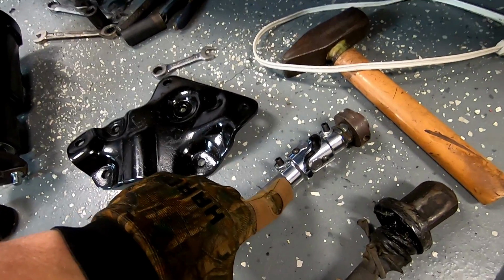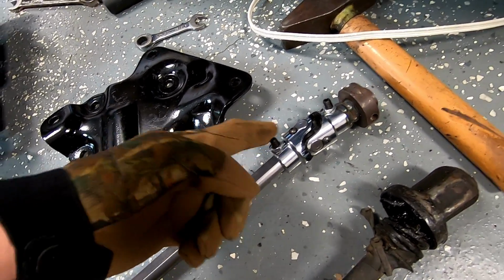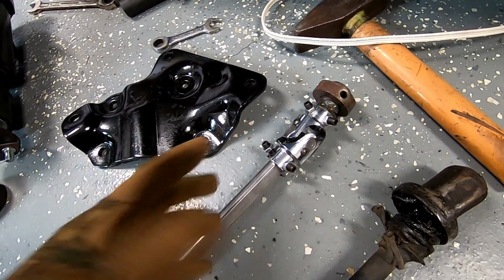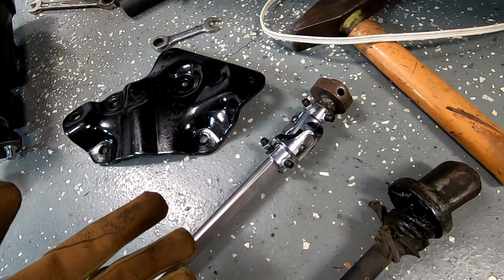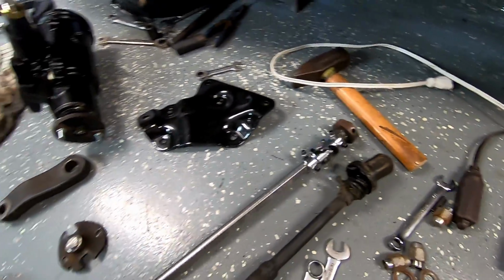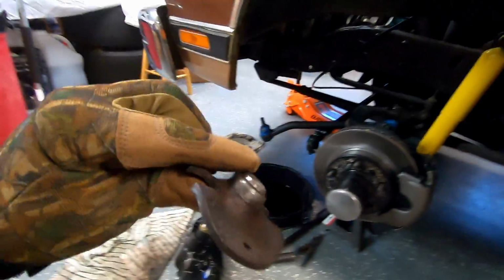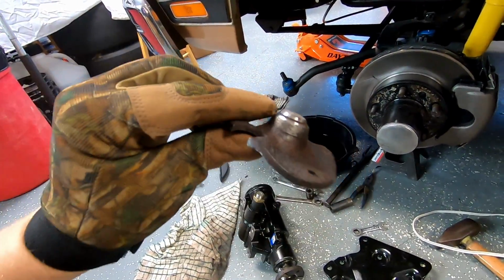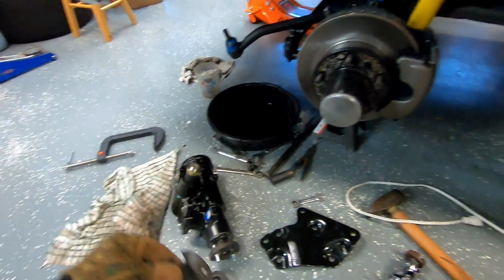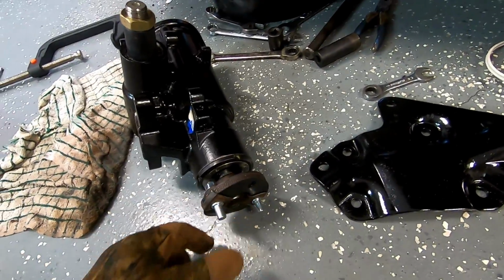For now, I've got this D shaft where it'll slide in, and it's just bolted. But I'm going to weld here also, just so I know it's there and strong and won't ever loosen over time. But right now it's too long, far too long. On the other side, there's our piece that goes on our rag joint, and I put a little chamfer on it. Got a new rag joint also. The other one was sloppy, slap dab worn out.